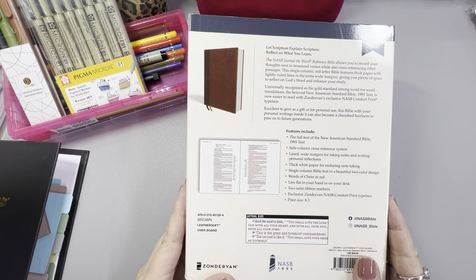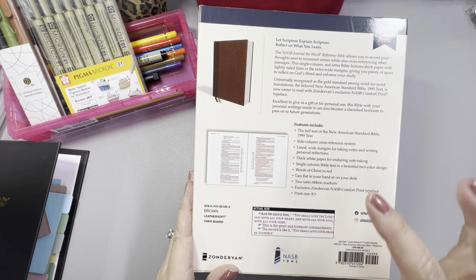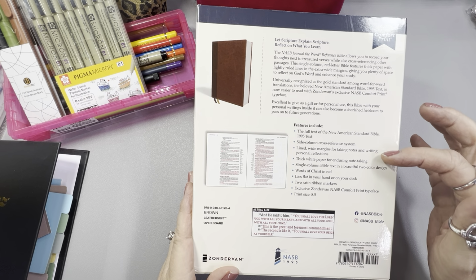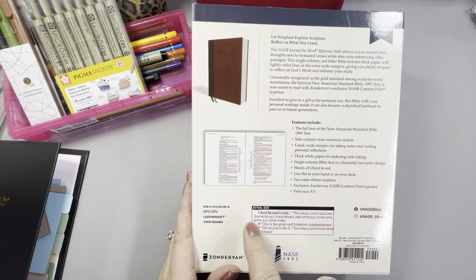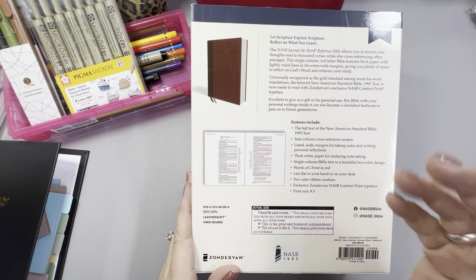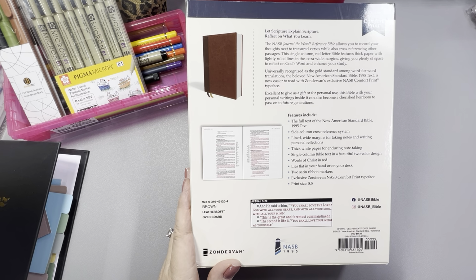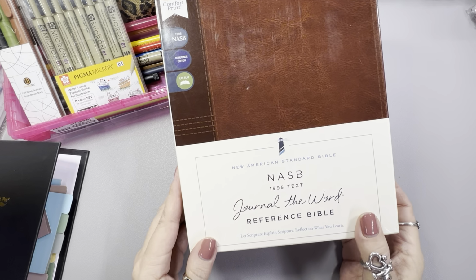So in the back, it kind of just tells you a little bit about this particular journaling Bible. It is the full 1995 text, side column cross-reference system, lined wide margins for note-taking, personal reflections, thick white paper. I want to say it might be like 40 GSM. Single column Bible text in a two-color design. I'll kind of show that to you. Words of Christ in red, lies flat, so it's Smyth sewn. Two satin ribbon markers. The NASB Zondervan Comfort Print typeface, print size 8.5. So this is the leather-soft over board, so it's a hardcover.